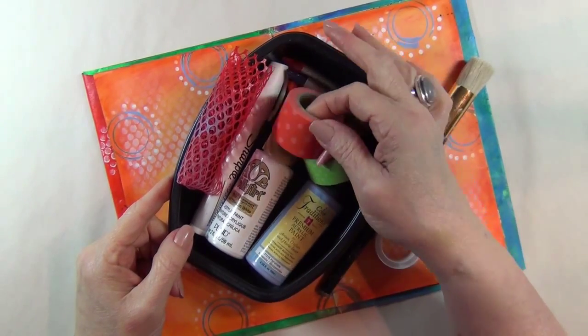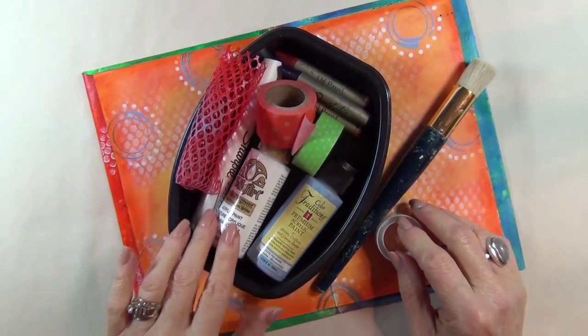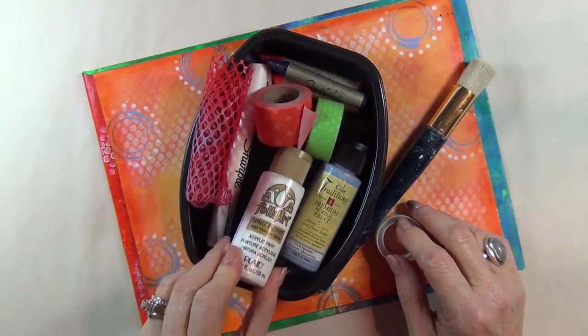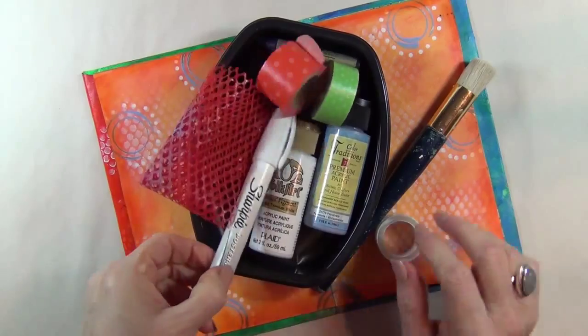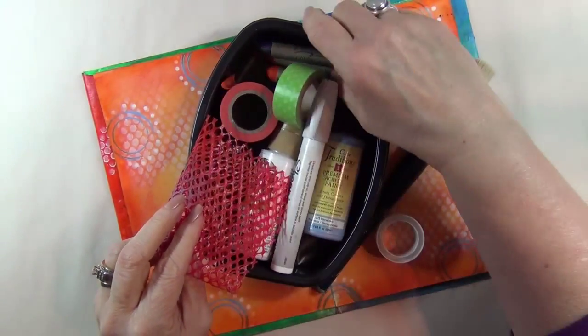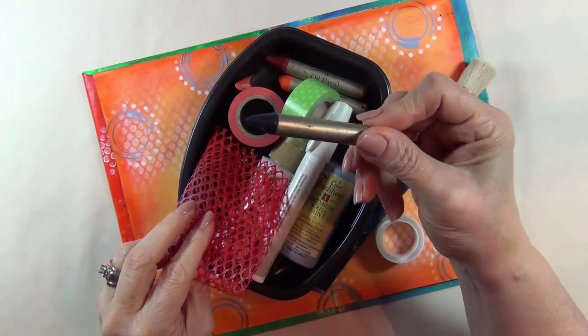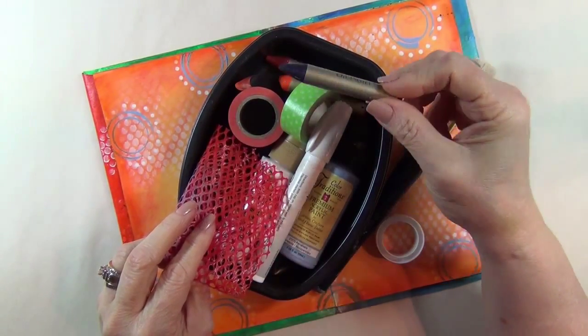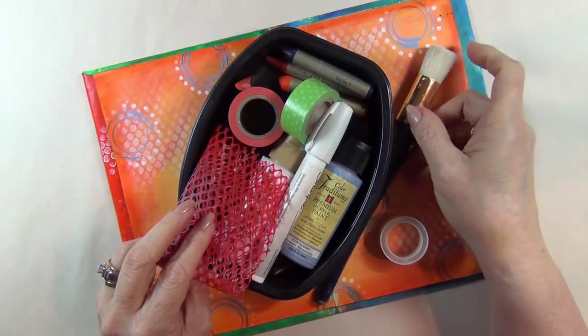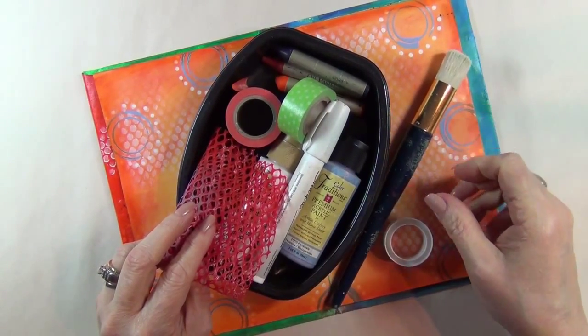I've got some washi tape, wide and thin. I've got some acrylic paint, just white and periwinkle. A Sharpie poster paint pen for making dots. My trusty oil pastels, my oil crayons, water-soluble crayons, a stencil brush. In addition, I'll need a small paper plate.